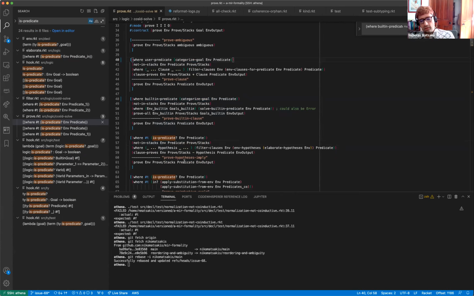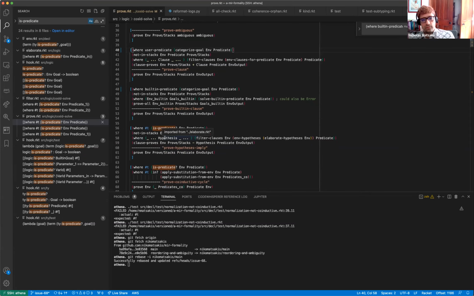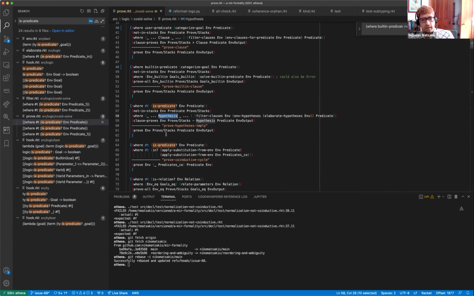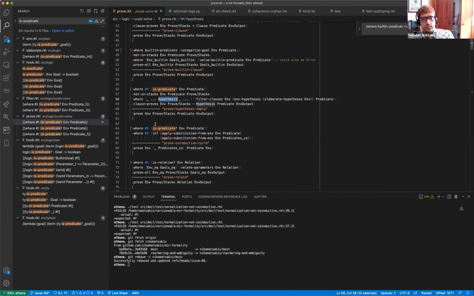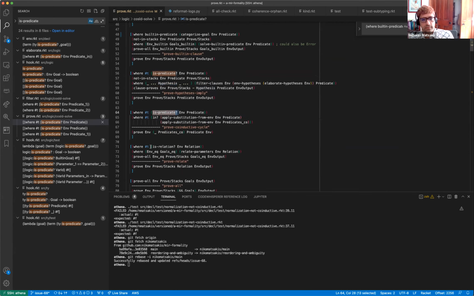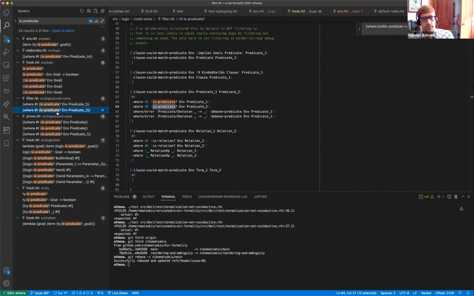This one, sorry, not for a cycle. This checks to see if that user predicate is defined in the hypotheses. And actually, I think we want is predicate here, because the built-in predicates are just predicates that we're supplying the clauses for, essentially. So they can be just like any other thing. They can appear in the hypotheses, and that's okay. Same here. This is for co-inductive cycles. It's fine. Good. So far, so good.